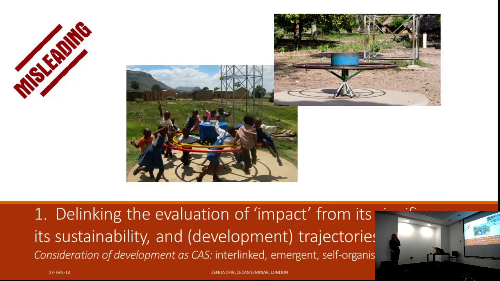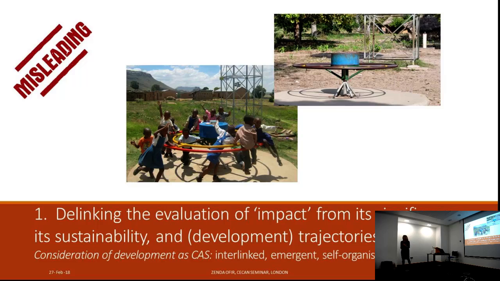One of the most misleading things in evaluation is delinking impact from the significance of the impact, however we want to define that, from its sustainability. So that's why I said impact alone is meaningless. If that impact is not sustainable, if it's not going to be sustained, or if it's not proven to have sustained or have led to other things that are positive, then the impact by itself is useless. And when we evaluate, I'm sure some of you know that, because we so often go out and after a year, after a month sometimes, there's nothing left of what had been done.